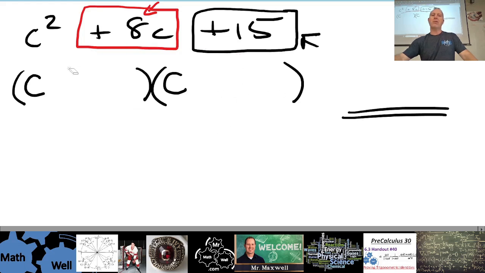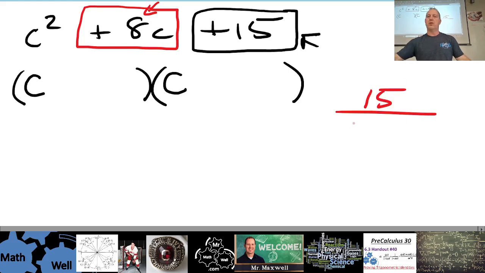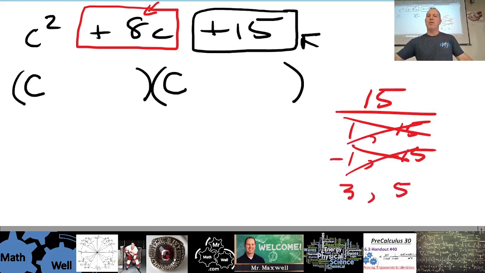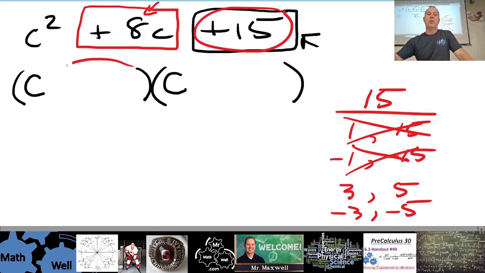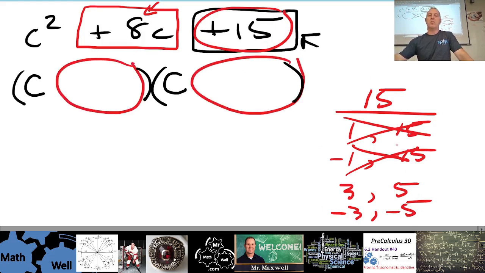Now, the more practice you get with this, the quicker it'll get. And you'll see in your mind, and this is what I want you to focus on, 15 comes from a possibility of 1 and 15, or from negative 1 and negative 15. We ruled both of those out already. It also comes from 3 and 5, and negative 3 and negative 5. So in this intuition method, you want to, in your mind or on paper like this, write down all the factors of 15, because you know that this term and this term have to multiply to 15. So I'm going to write down my possible factors, and then you're going to see which set of these factors adds up to your middle term.